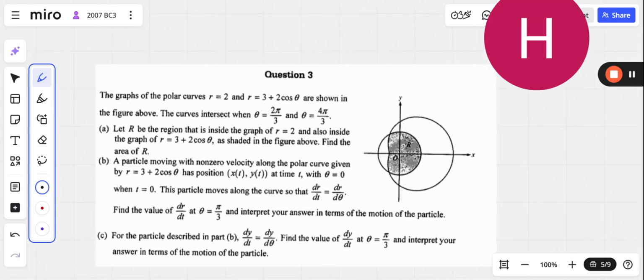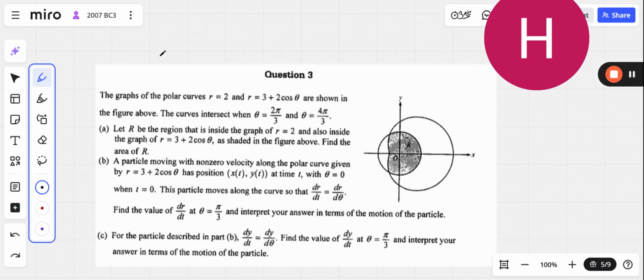and give yourself about 12 to 15 minutes to do this problem. Now, I'm not convinced this is a calculator exclusive problem. Seems like it can be done without a calculator since these angles are nice and there's not some crazy ln or something really weird thrown in there. It's pretty basic. 3 plus 2 cosine theta and r equals 2. Those are totally reasonable. Then when you're ready, after you've attempted the problem, come on back. See how we did it here.